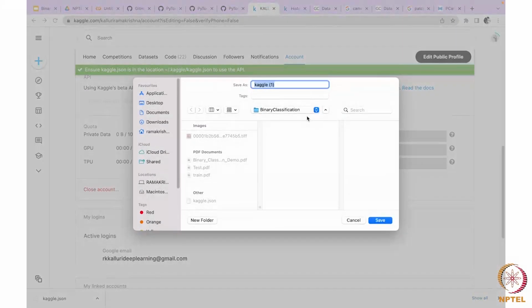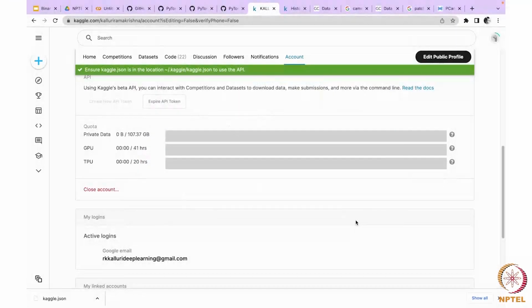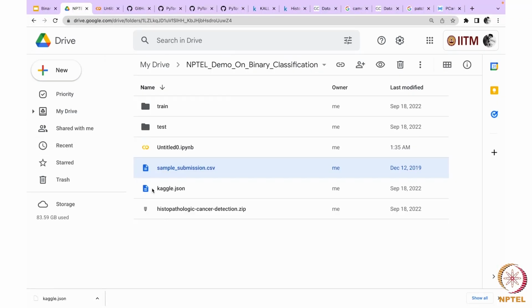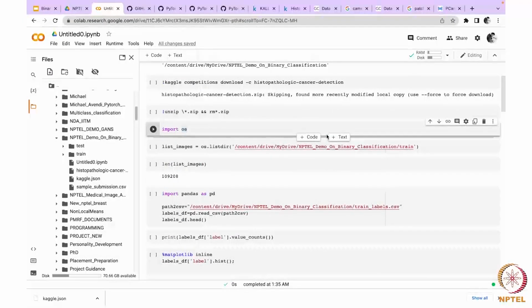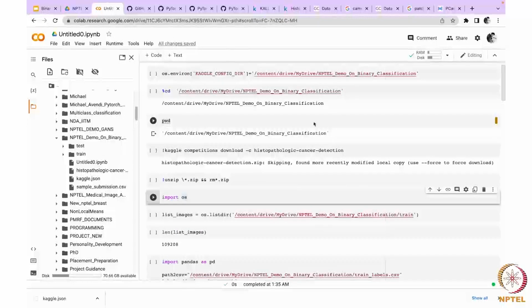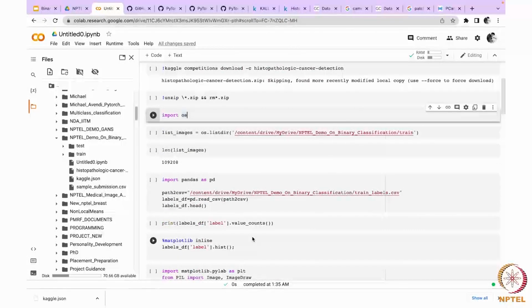Once you click it, the JSON file will be downloaded onto your local computer. Then create a folder in Google Drive and upload that Kaggle JSON file into this Google Drive. After that, open your Google Colab notebook and follow whatever instructions I have told.